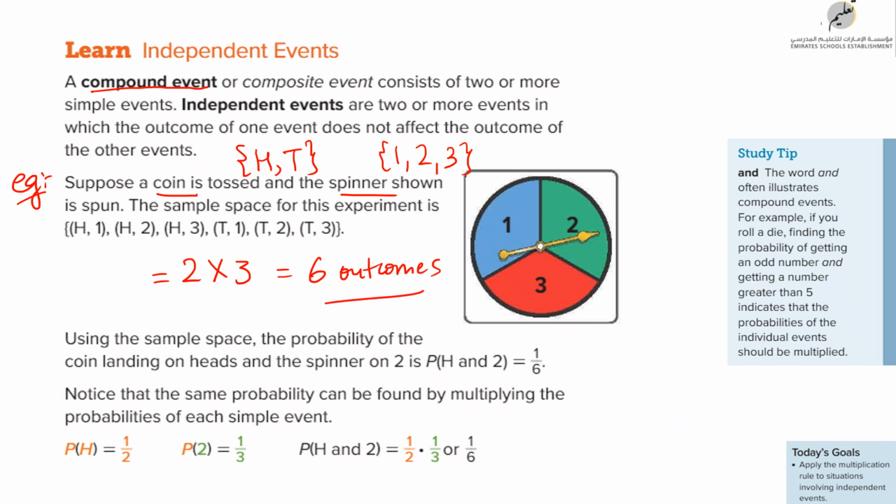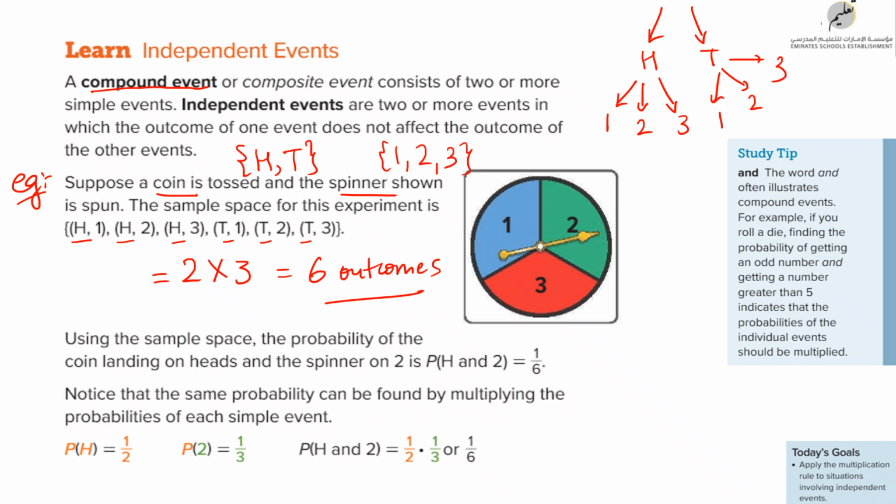So what are exactly these six outcomes? They are mentioned here. Either the coin can have head or it can have tail, and for each of the head and tail options you have another three options for the spinner. So if I try and draw the tree diagram, first stage, I'm just tossing the coin, so head and tail can come. This is the first stage. At the second level, I'm moving the spinner, so for each of this option I have another three options. Any one of the three numbers can come on the spinner.